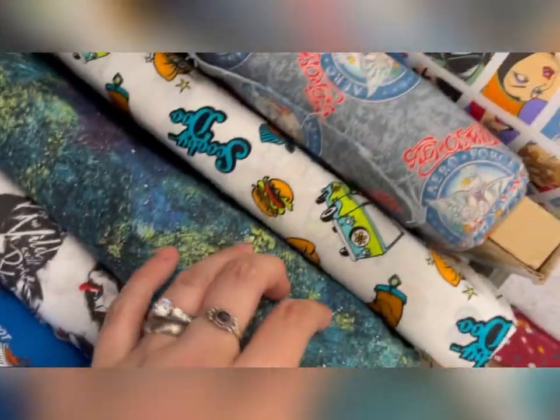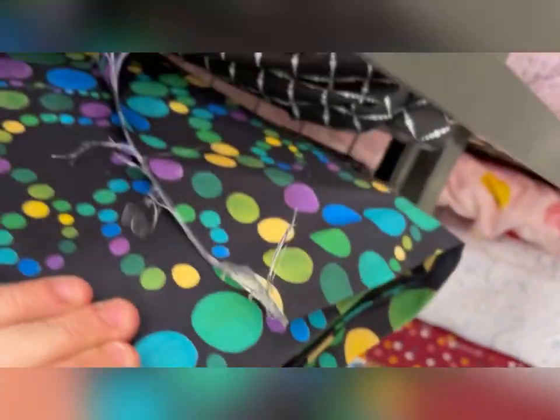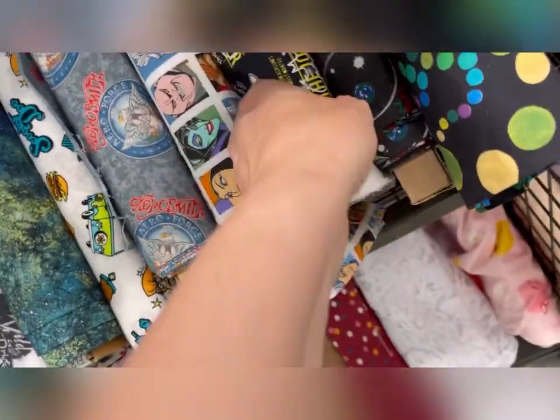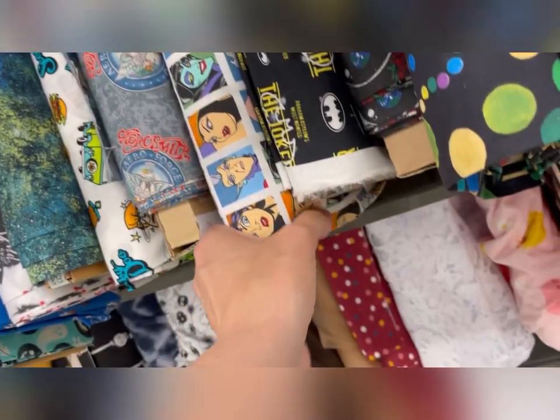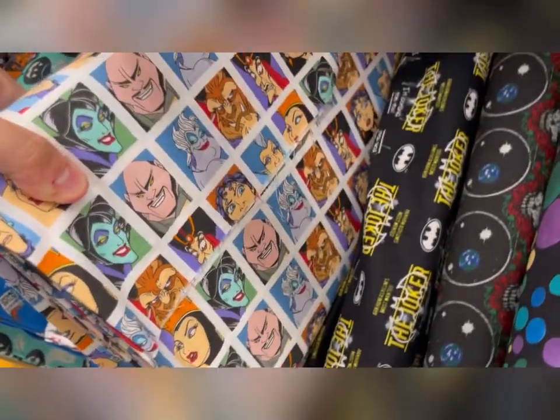Also, hey — Halloween fabric without orange! That's pretty cool, I like the teal. Oh, is that the teal pumpkin — no allergens — is that what it's from? Oh, I like these polka dots. Batman — Mr. Salty's favorite. And some more villains. There are so many fabrics here, it was hard to pull them out to show you guys.